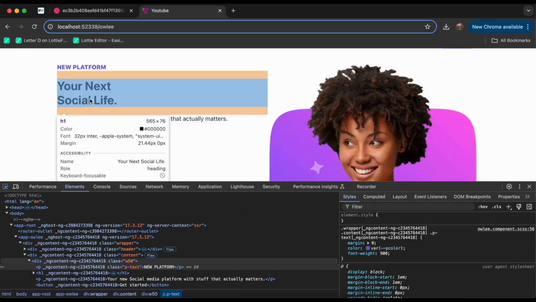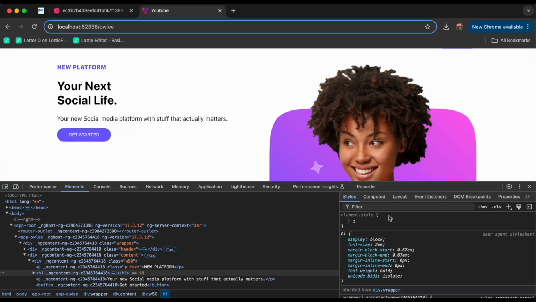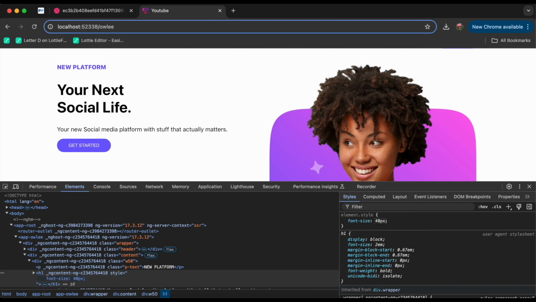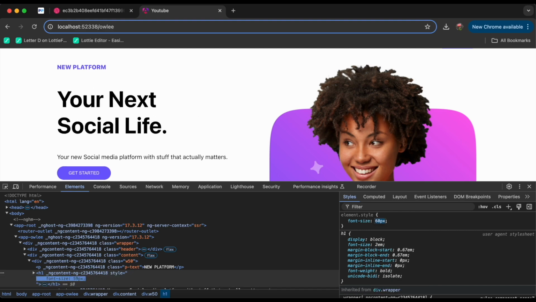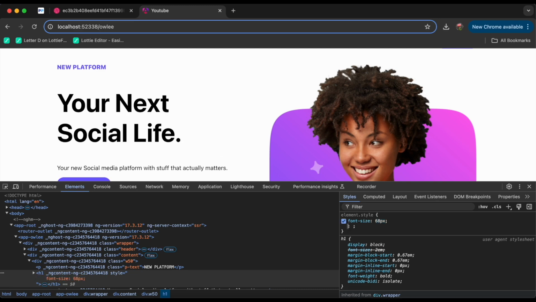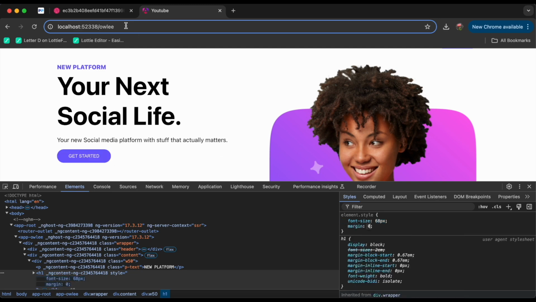Now we are going to style that h1 tag. Font size set to 68 pixel and margin set to 0.